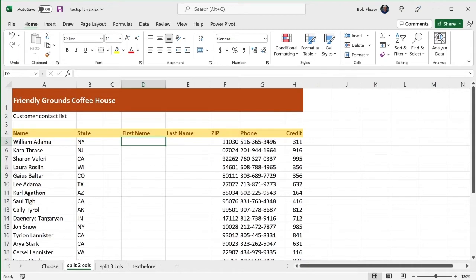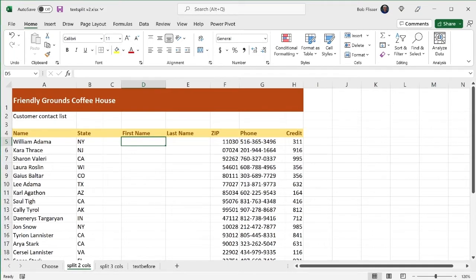And you notice the text is clean. Everybody has a first name and a last name. There's no middle names or anything like that. Now you might know, as I said in the intro, how to do a flash fill. Flash fill isn't going to work in this case because column C is blank. Flash fill requires that there are no blank columns. You might know how to go to the Data tab and use the text-to-columns feature. But also, as I said, that's a static one-shot deal. We're going to do this with a function, so it's going to be dynamic.